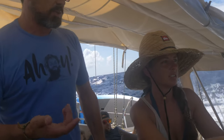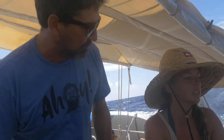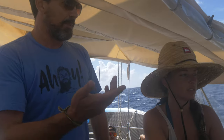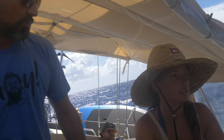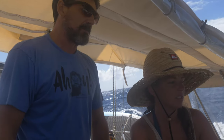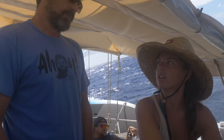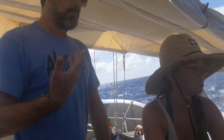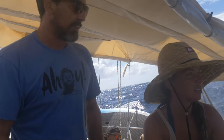Well, it's the same thing on a sailboat. The wind is 20 knots, but right now we're moving forward at, let's say, 8 knots. So instead of it being a true 20 knots, the apparent wind is like 25 knots or something, because we're creating more wind for ourselves. And it also changes the angle of the wind. Obviously if you're downwind, it's the opposite: the faster you go, it takes away from it. It could be blowing 30 knots, but if you're going downwind at 10 knots, then it feels like you have 20 knots of wind, right?